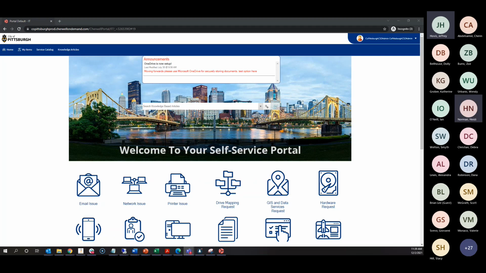Just for my clarity, the training for our applications administrators, if I'm remembering correctly, Dana, Freddie, and Zoe, has been completed. So they have training on the back end, on the things that they're able to change, correct? That's correct. Our next ITIL team meeting is where we will gather some of this information, look for feedback, and make some determinations. Great, thank you. So for everyone on the line, if you have notes, feedback, questions, or suggestions, please send them via email to the ITIL team so that they can take all of that in.